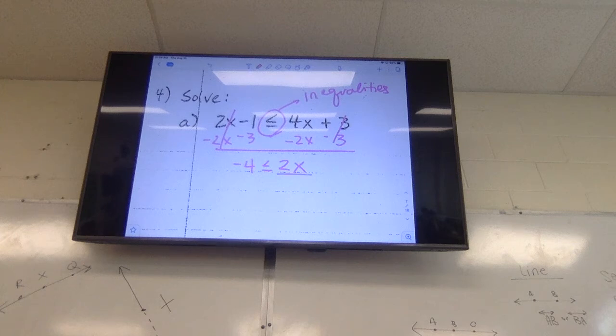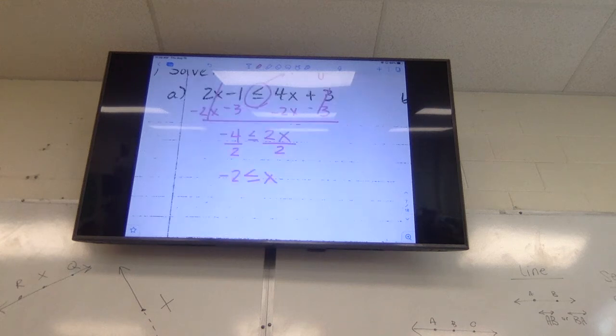Once I get there, I'm going to divide by 2 from both sides, and I get -2 is less than or equal to x. I truly hate when x is on the right side. I like to have x first, so I'm just going to flip it. Remember when you flip it though, so x goes first, the sign also flips, so it's going to become x greater than or equal to -2. I just kind of think about, and this is not really great math teacher advice, which way the sign is facing, which way it's eating the number, and I flip it to represent that. So it's eating the x over here, so I have to make sure it's eating the x over there. Again, not necessarily great pedagogy, but that's what I do.